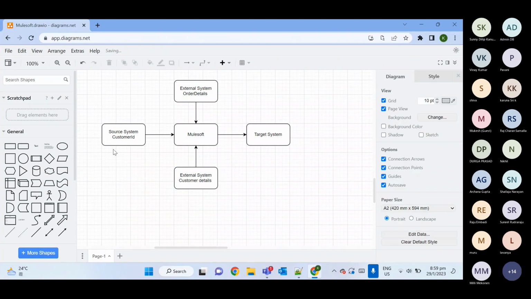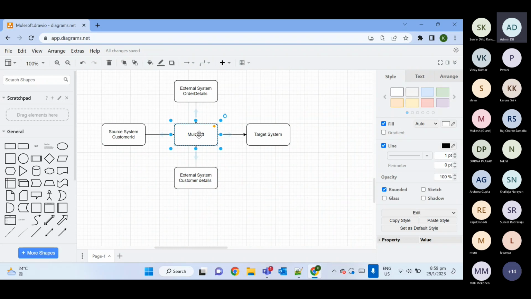So here there is one source system which will call our MuleSoft API. MuleSoft API will call some external systems to get more data. It will do the required transformation on that data, and then it will call the target system. This part, when we are calling multiple external systems to get meaningful data and process it to the target system, is known as orchestration.